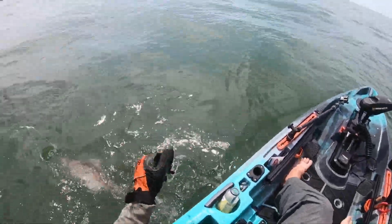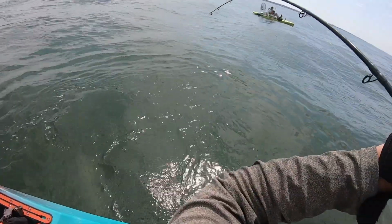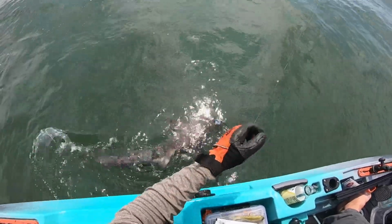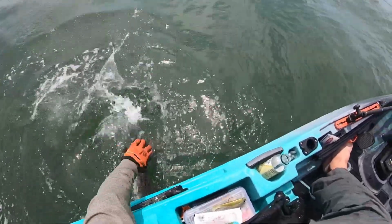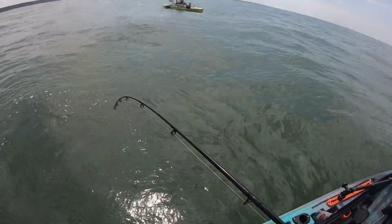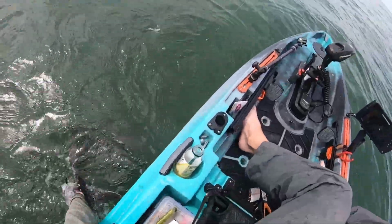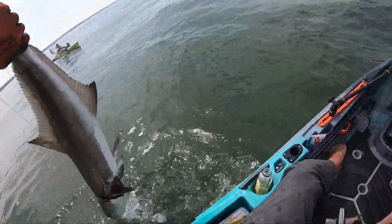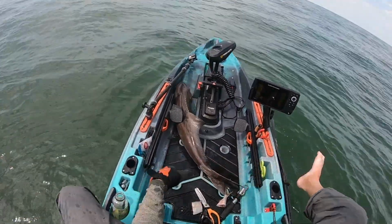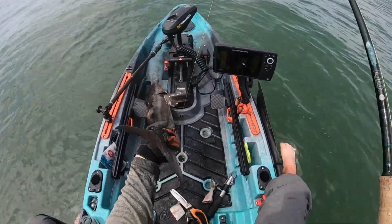Had its tail. What's their skin like? I think they have a bunch of sharp spines right behind their tail when they get big like this. That's why I'm trying to protect my hand, but I don't know if I can get him with the glove. Oh, I got his tail. Oh yes. Oh yeah, he's got some razor spines up by his head there.